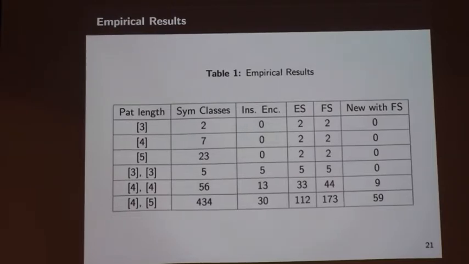And it's difficult to run experiments on longer patterns because of the amount of computational power that you would need to consider those. But I do believe that if we did run experiments on longer patterns, like maybe 2 patterns of length 5 or a pattern of length 4 and a pattern of length 6, then the advantage of flexible schemes would be even greater. There would be even more patterns that these flexible schemes are now able to count. So hopefully you're convinced that these are an improvement over the previous state of the art.